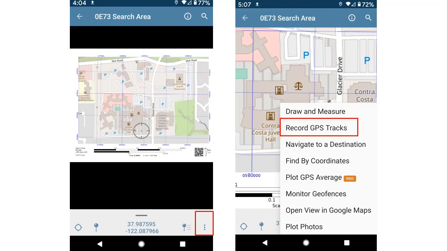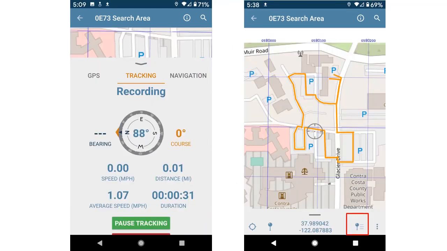The other item that we will use off this menu, probably more often, is to record our GPS tracks. Clicking on this item will take us to the next screen. When you first come to this screen, instead of saying pause tracking, it will say start tracking. When you press that button, tracking will start and the menu item will change to pause tracking, and you will also get a stop tracking menu item, which on my phone is hidden below but is pointed to by the red arrow. You do not need to keep this screen up to continue tracking. It will run even though the screen is turned off.